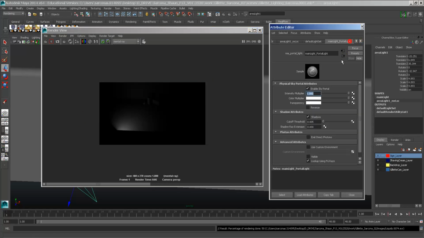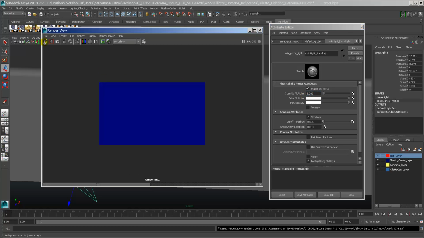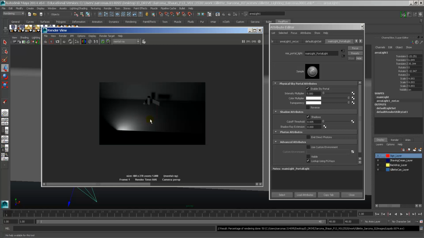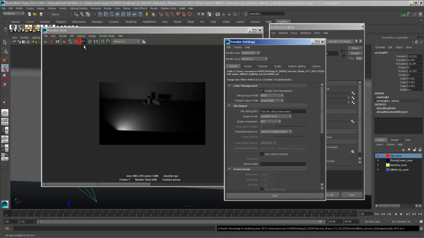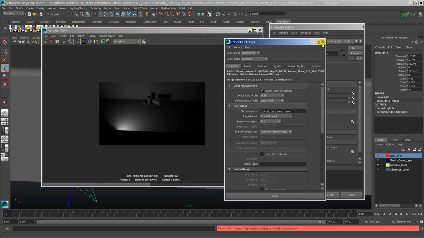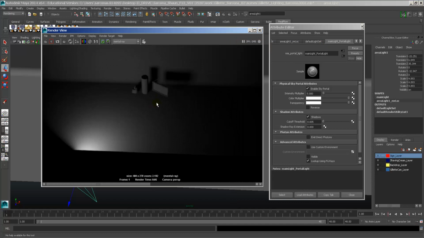Now if I go to the portal light, I put in 5 and render it. Now the portal light's working the way it should. So it may have just been a glitch and me going through and playing with some of these settings made it work. Or the fact that I'm using Mental Ray and before I was using Maya software, now it's working better. Okay, or now it's working because portal light is actually a Mental Ray feature.